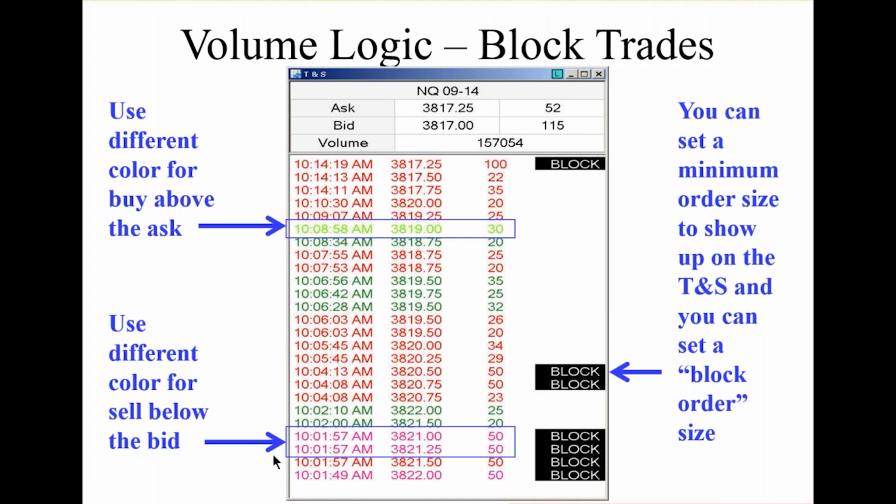And then the next level that NinjaTrader allows you to take it to. So here is our size. Let's see, I set this one to a minimum of 20 contracts per trade. And now you'll see we got red, we got green. And as I said, professional traders, they can be wrong. They are wrong. We're wrong sometimes. We got losses. So they're not always right.